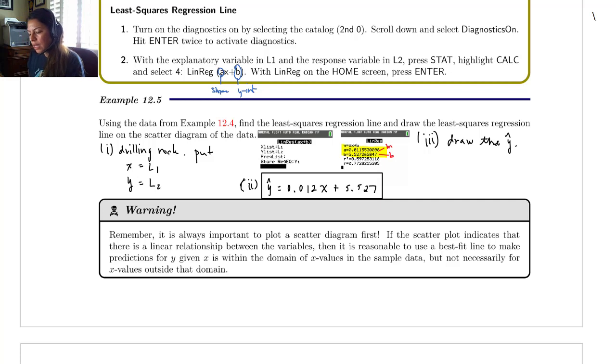Okay, so the last thing I just want to mention is this warning symbol. It just says it's always important to plot the scatter plot first, right? Because if the scatter plot shows maybe like a parabolic relationship or a normal curve, then why would we even try to do a line, right? Like then don't do a line.